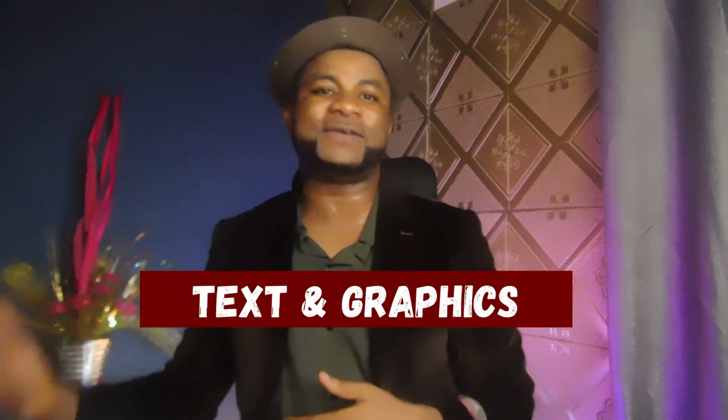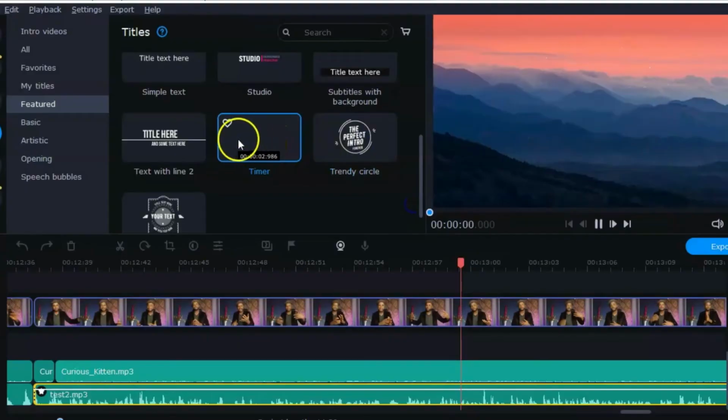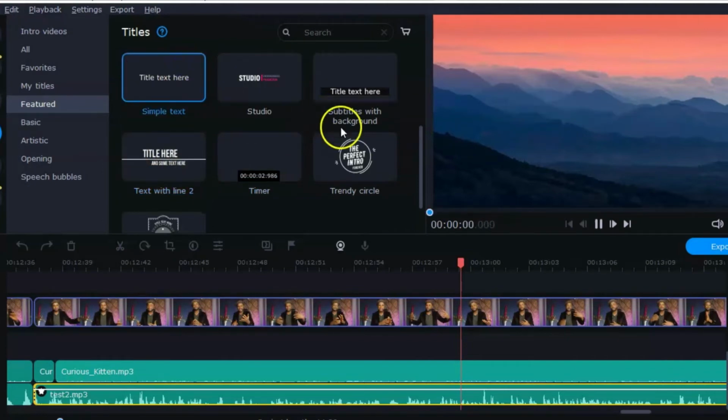So let's talk about the thing that matters most when it comes to videos, which is text and graphics and adding special effects. In Adobe, you cannot beat that. Adobe has a lot of text, animations, special effects, graphics that you can use and you can enhance them. But when it comes to Movavi Video Editor, one of the things I love about it is that it has preset text. So these are like text that appears, that has a background, some text that has an outline, some text that has been improved, that has been set to a particular font, and there's the basic text also. There's the text that has a shadow, so you can choose the basic text and then customize it the way you want, change the font, change everything, add shadow, add outline, change the color.